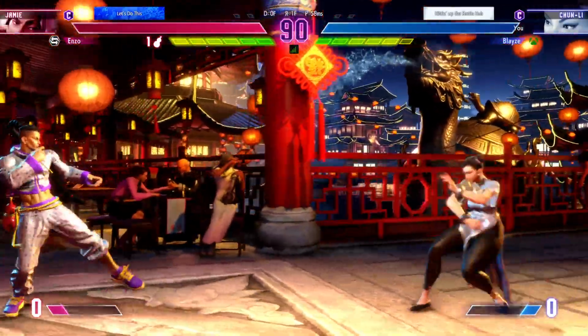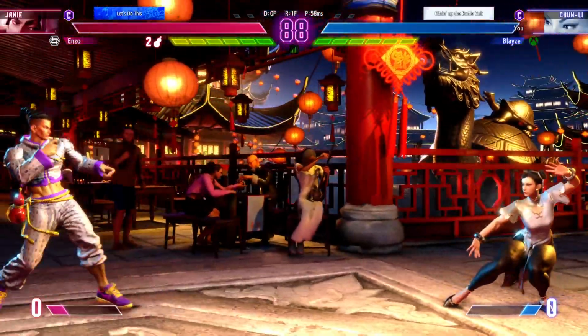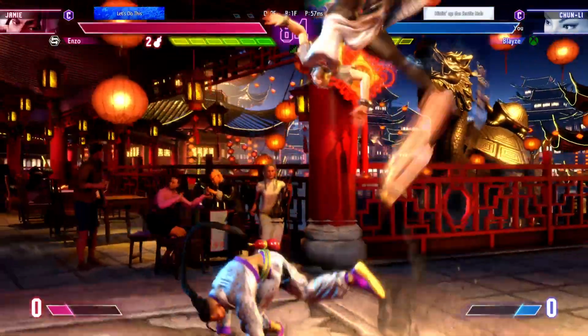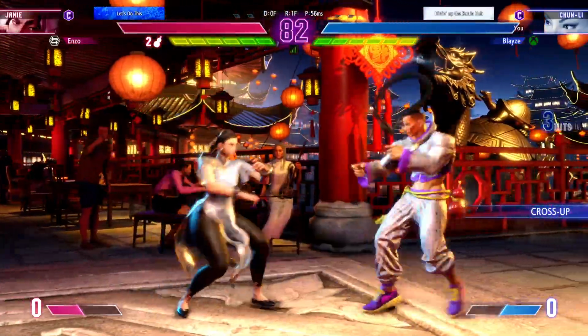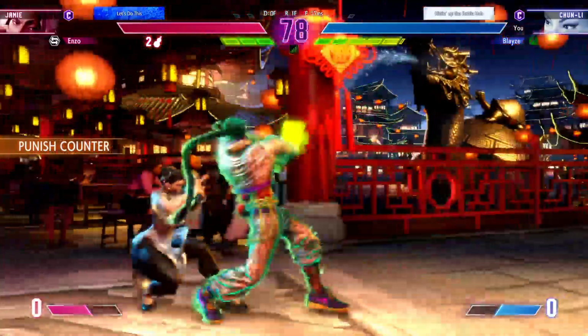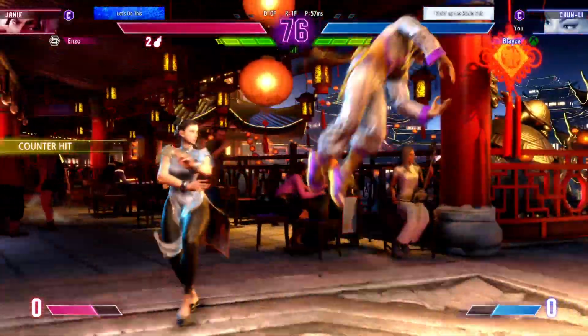Checks with the medium kick. Trying to read each other here. At this range, many attacks connect if you stick something out. The neutral game is so important here. Will they incorporate that full drive gauge into their game plan? Looking for a way to incorporate their drive.